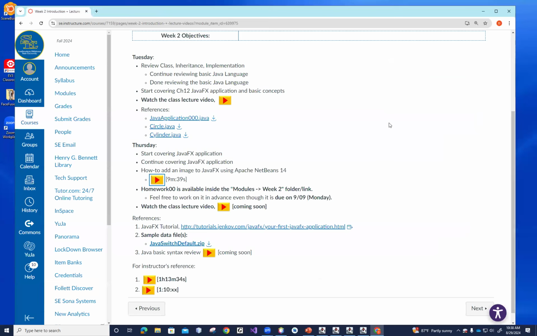So you can see that adding an image is a little bit tricky. First of all, you have to create an image object and put the image name you want to use. Then you have to create an image view object and add the image you just created into the image view. Then you put the image view onto your vertical box, horizontal box, or stack container, it really doesn't matter.